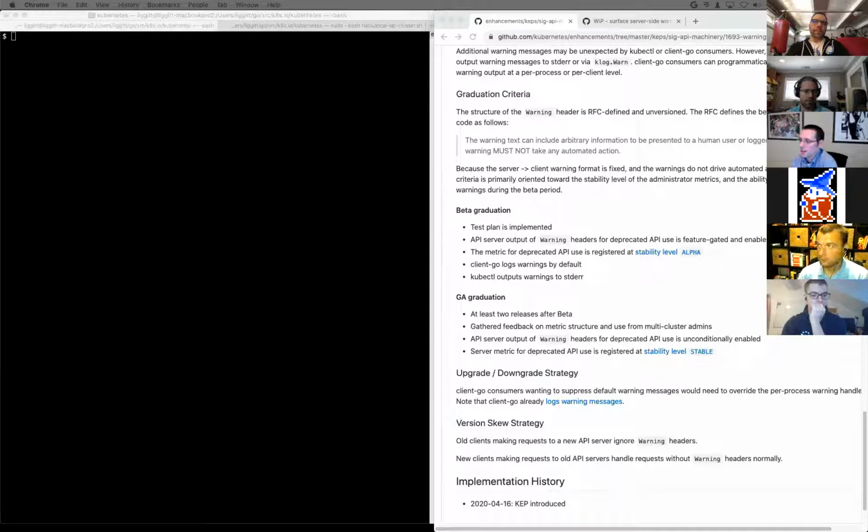Yes. So to tie it to the two extensibility features we have, that means admission webhooks can contribute warnings and CRDs can mark versions as deprecated, and the deprecations trigger the same warnings and metrics that the built-in API versions do, and the admission webhooks contribute warnings the same way anything in process can.